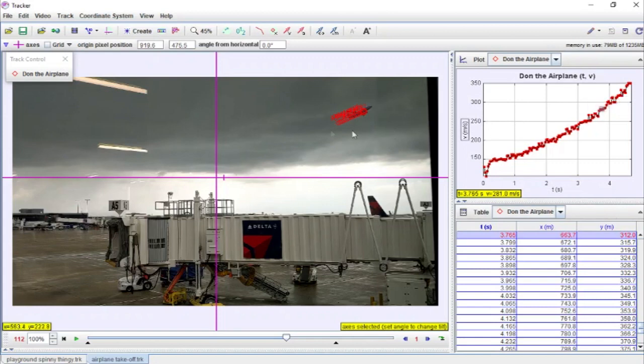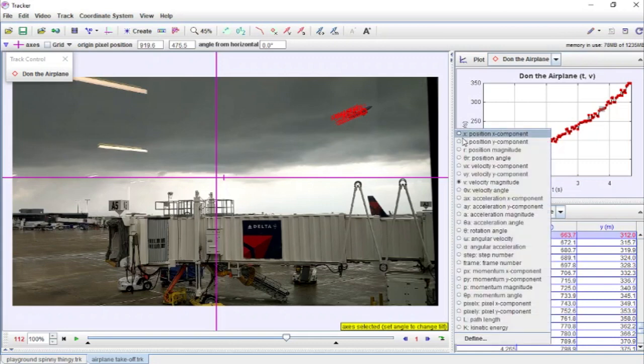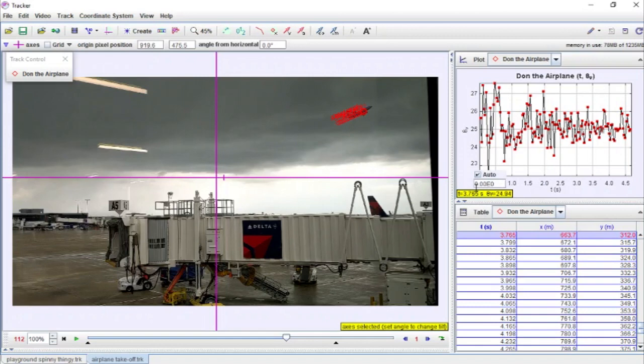Now, of course, also vectors have a direction. They have a magnitude and a direction. So another thing you can look at is the velocity angle. So this is going to show us what direction the velocity is pointing in. So this is the theta v. It looks like it's measured in degrees, I'm guessing, from the numbers here. I'll need to look that up to confirm it, but I believe that's going to be in degrees. I don't see why you would have 23 radians or something. So anyway, it looks like this is averaging out to about 25 degrees.